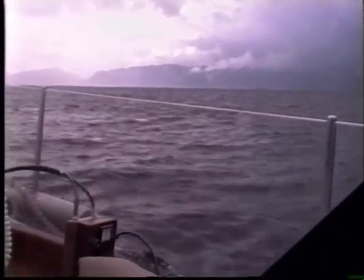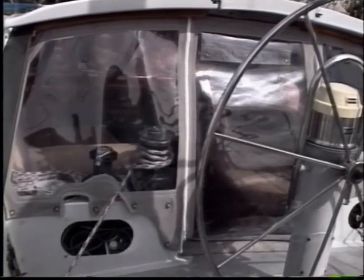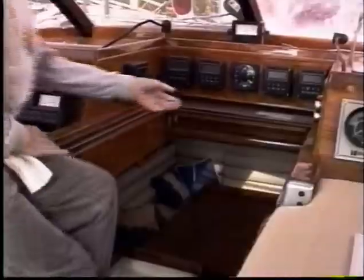Alaska Daylight Time Sunday. We close the back end of the pilot house off with these removable plastic windows. And of course, there are cockpit drains, as well as washboards and a sliding hatch.